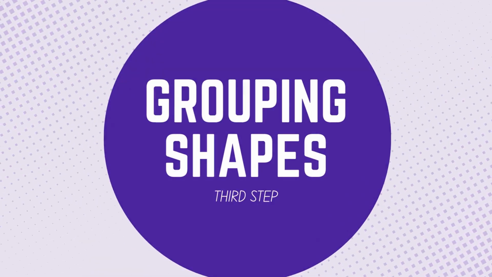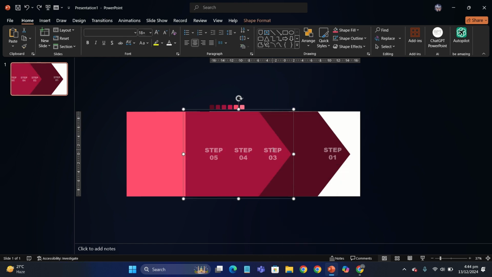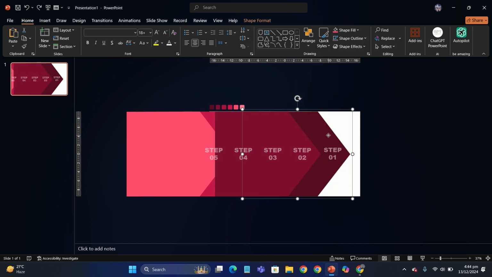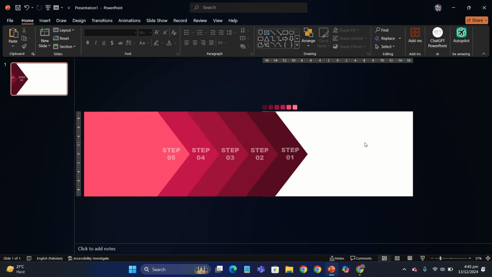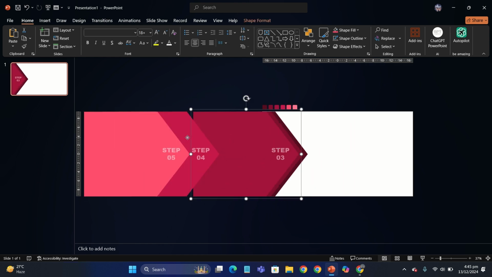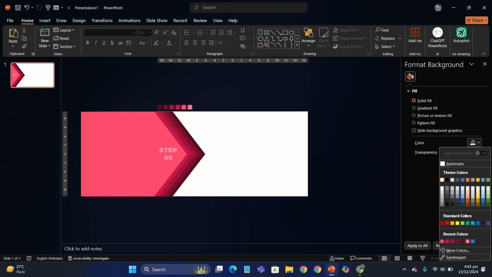The third step is to group shapes. So the first thing we're going to do is select each of the shape along with its text and then group it and then send it to the back. So as you can see, first of all, I'll start from the left side, grouping each of the shape and here you go. Select them and move them out of the template and you have to put them right here in this order. Here you go.